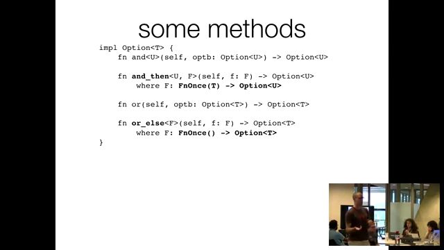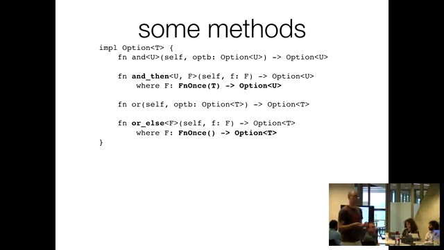Similarly, or else takes a function, and if the receiver is something, then it never executes, whereas if it's nothing, then we execute the function. And then you can think of as exactly like mapping, but where the function that we're mapping can actually return a none, right? Rather than always succeeding, where we would wrap it back up in the map case, and then lets you execute a function that might return something or might return nothing, but handles the none case to start with.